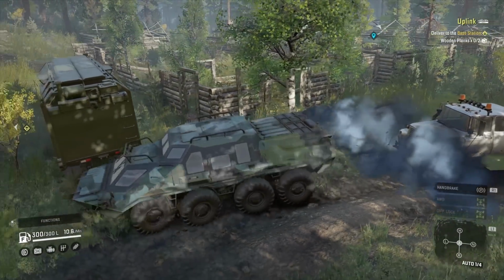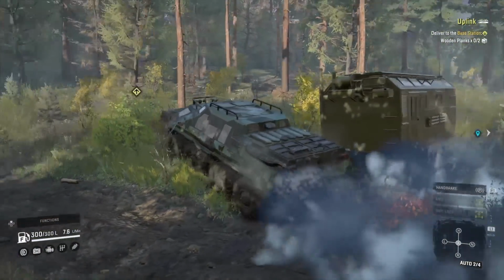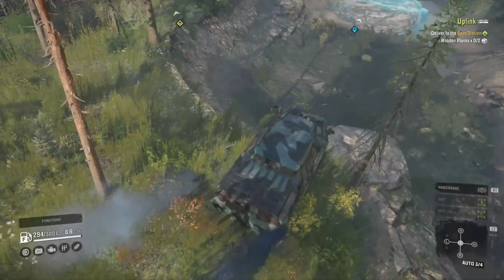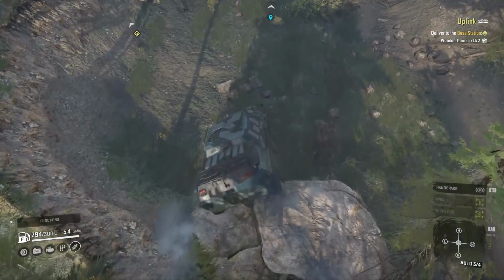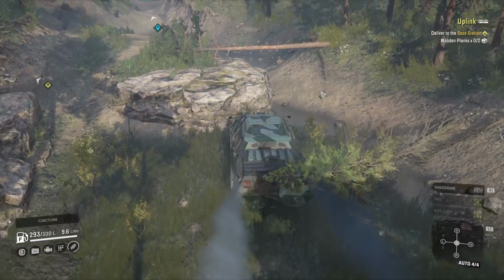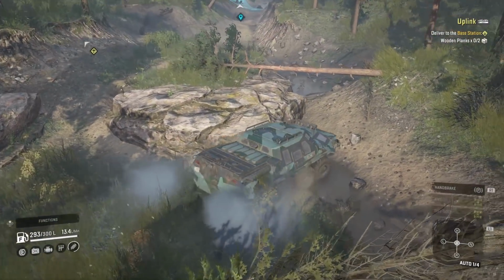Like I say, it's another TUZ. I wouldn't say it's as good as my one I've already got, because I've got the better winch on it and stuff, but yeah. So now I'm going to go flying towards the Taiga. Like I say, this map is no joke. There's definitely crazy bits.